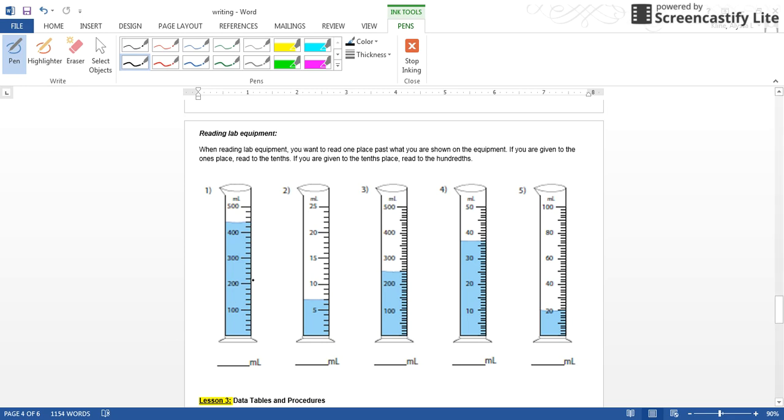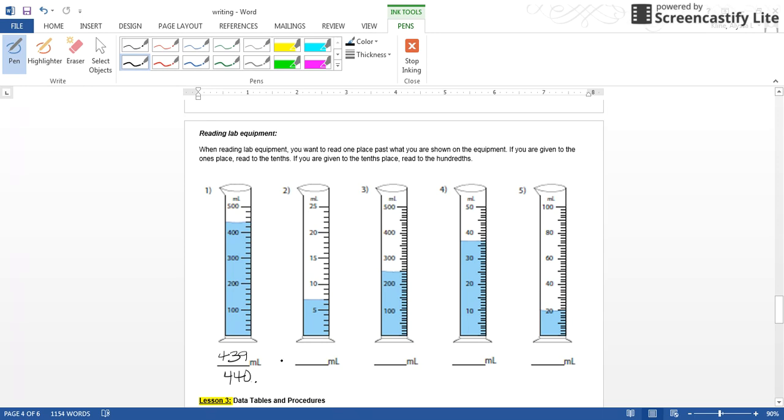So for this first one here, I want to look and try to figure out how it's calibrated. So we have 400. So it's calibrated 20, 40, 60, 80, 500. Okay. So it's calibrated to the tens place, with the 20s, 40s, and so forth. So that means we need to read to the ones place. So I know that this is 420, this is 440. That means that I read to the meniscus, which is on the bottom. If I read across, it feels like it might be slightly underneath that line where the meniscus is in the middle here. So I'm going to say that this first one to me looks like 439. Maybe to you it looks like 440 even, maybe it looks like 438 to you. But just know that you are reading to the ones place. So if you were to write down 440 here, because you think it looks pretty even, you're going to want to put that decimal point there to show me that you know that you need to read to the ones place. You just think it's right on the line.